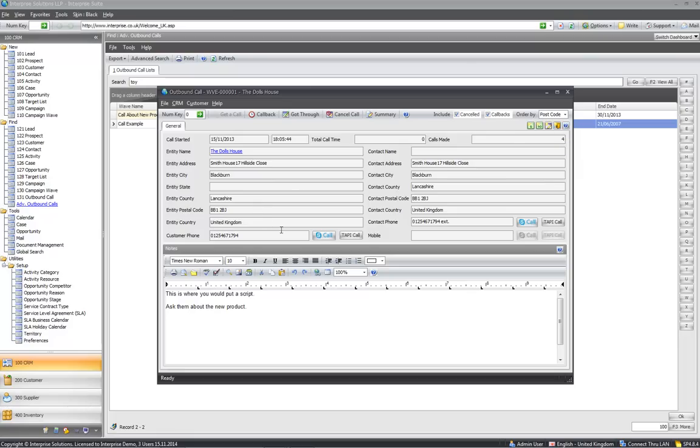We also have a link to Skype. If you use Skype, you can make the call via Skype if you wanted to, and if you have the Tappy plugin, and you've got a phone system that's Tappy 2 compliant, then you can make the call from here as well, and it would ring your phone, and obviously you pick it up, and it dials the number.